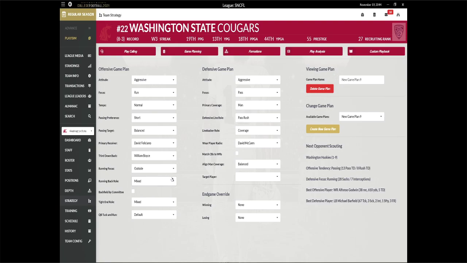I have the outside linebackers, which aren't anything for me to worry about. The defensive end was nothing for me to worry about. So what I did was I figured that's my best matchup, and I went outside. Again, with this, choose what they're good at.